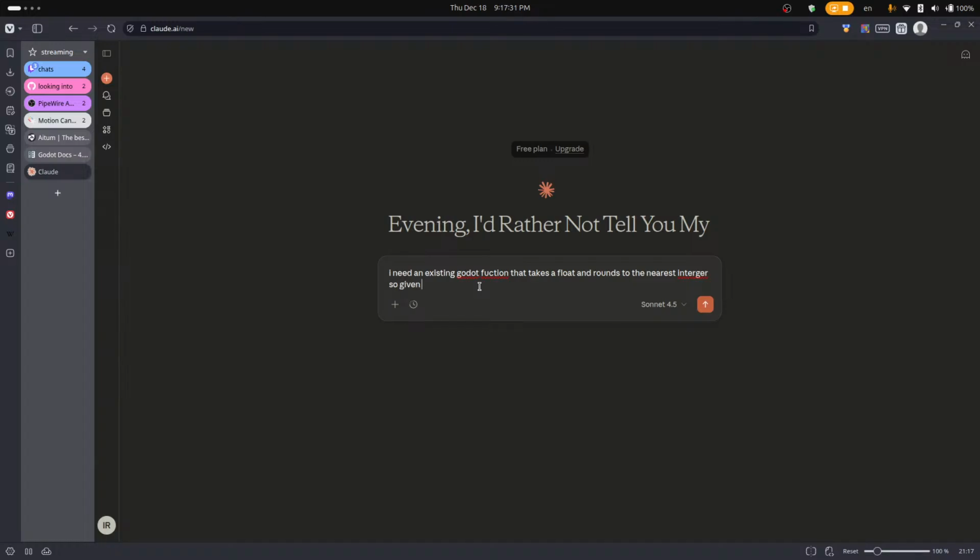So given negative 0.7, return -1, and given 0.6, return 1.